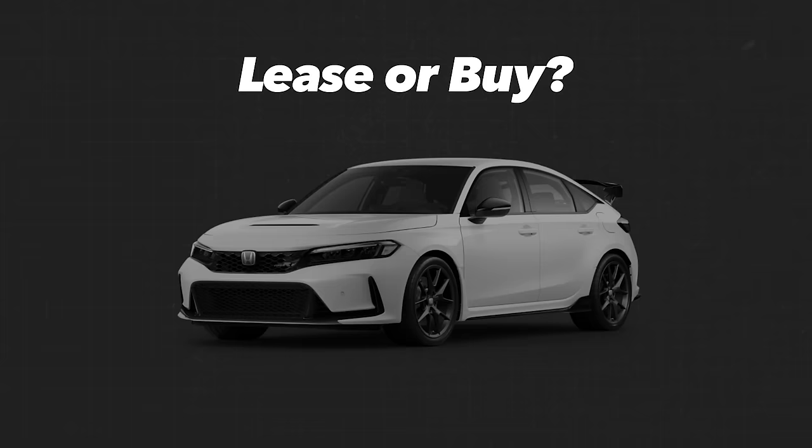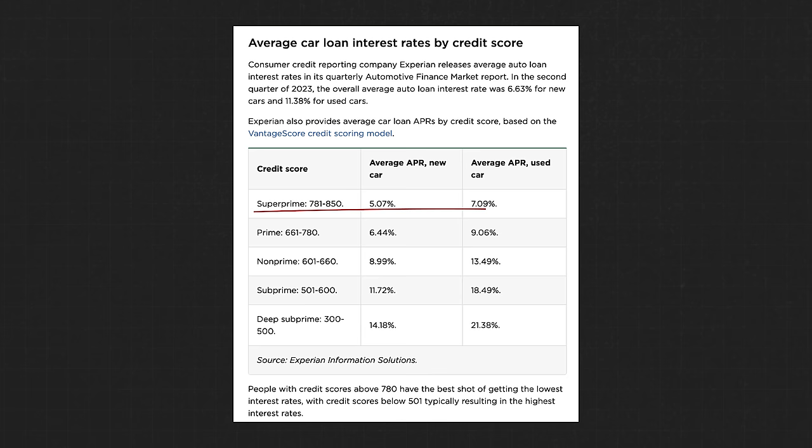When it comes to buying, you'll typically make a down payment on the car and then finance the rest over a term — usually five or six years. You're taking on a loan, usually provided through the car dealership, and making principal and interest payments for the entire life of that loan. Your interest rate will vary depending on economic factors and your personal credit score. With an excellent credit score these days, auto loan interest rates are typically between 5 and 6%, so we'll use 6% in today's video.